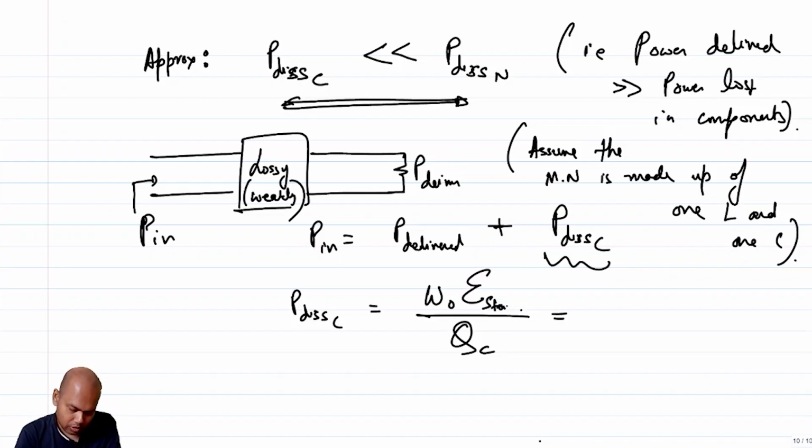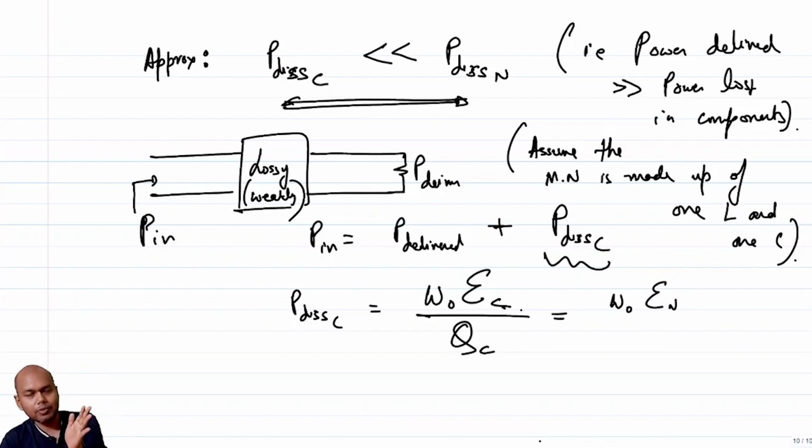Energy stored in the component. Let me just call this EC, because we are only talking about energy storage, so there is no point in writing storage every time. So I can further make the approximation that the total energy stored, this is not an approximation, this is accurate. The total energy that is stored in the network is essentially stored in the components, correct? So I can basically say that this is equal to omega naught times energy stored in the overall network, correct? Why can I say that?